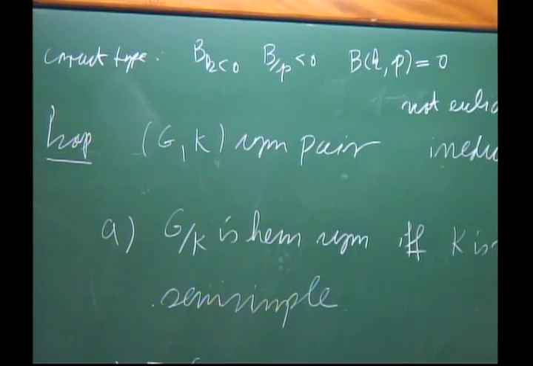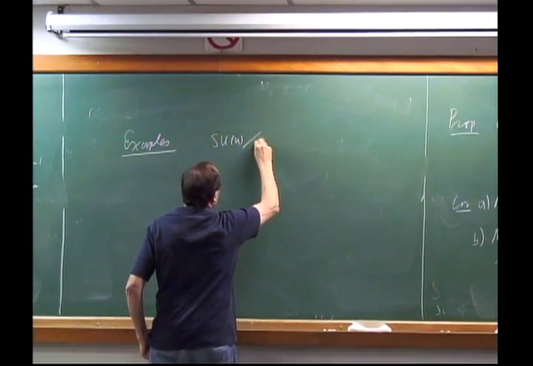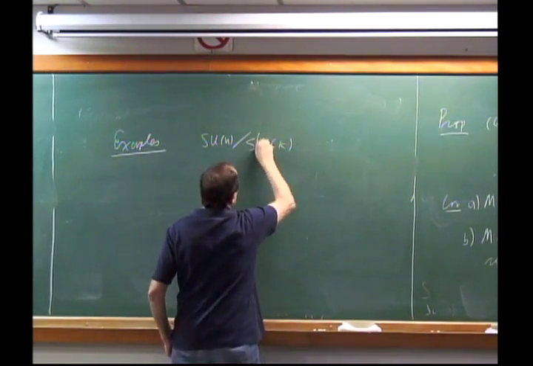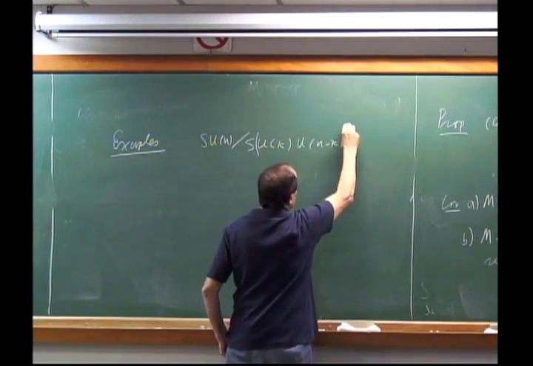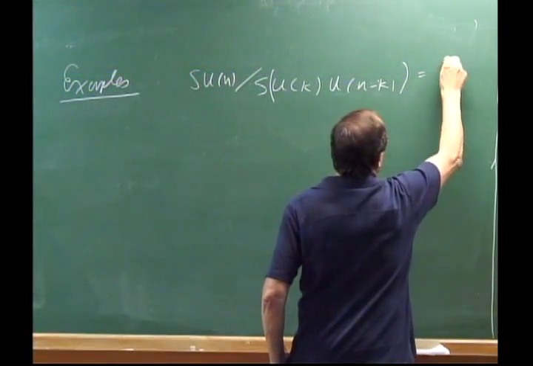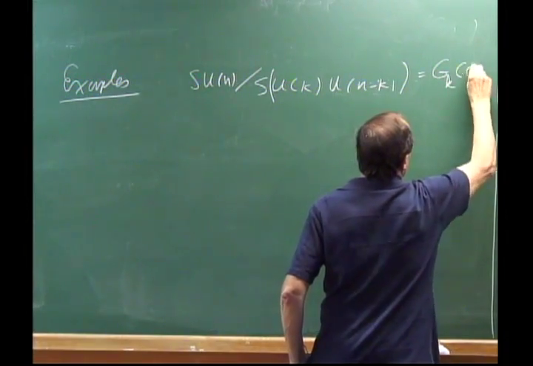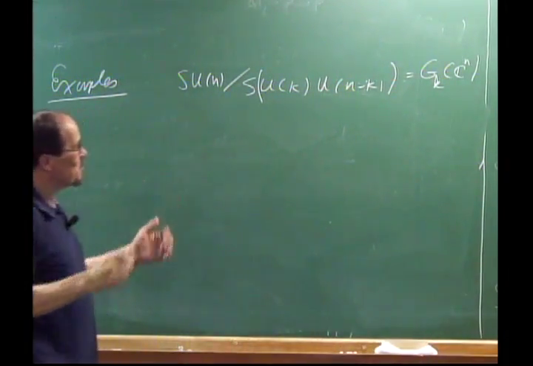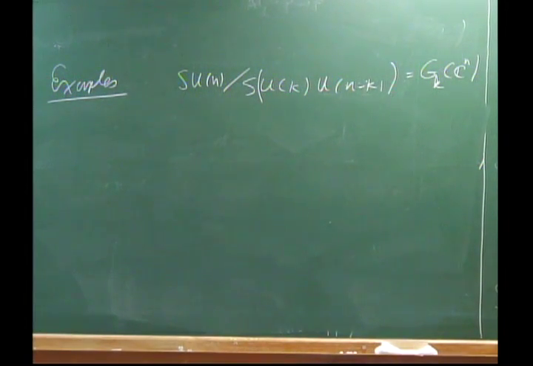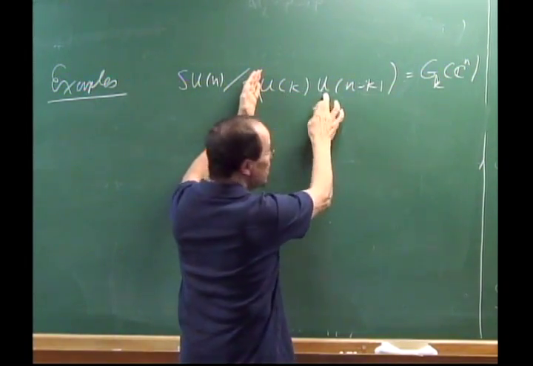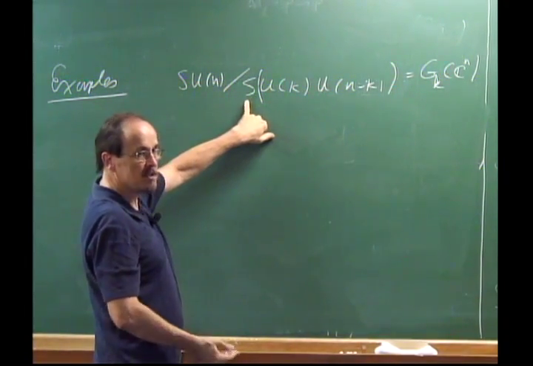UN is not semi-simple. Correct. So what was the symmetric space where K was UN? The complex Grassmannian. SUN mod S of U K times UN minus K. So Grassmannian of K planes in Cn. Of course, it has to be a complex manifold, so it has to be Hermitian symmetric. And here, of course, this has a two-dimensional center. It's U1 times U1, but I take those with determinant 1, so it's a one-dimensional center.